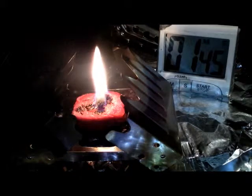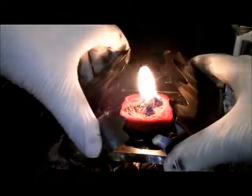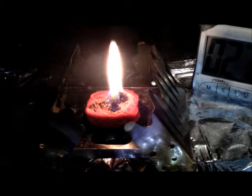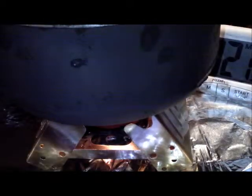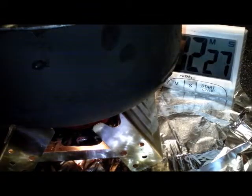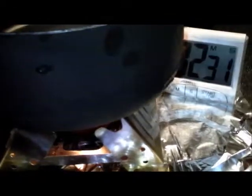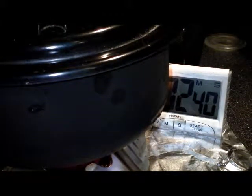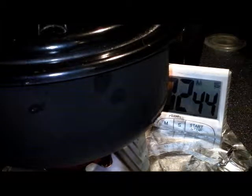That's been going just on a minute now, there's a reasonable flame coming off it. I'm going to grab our pot and move it over onto this cooker. I might need to move that base out a bit to give it a bit more stability. There we go — 2 minutes 21 seconds burning so far and the pot's gone on. We'll put the lid on as well and call it 2 minutes 30, start the timer there to see how well it burns and how long it's going to take to boil 500ml of water.